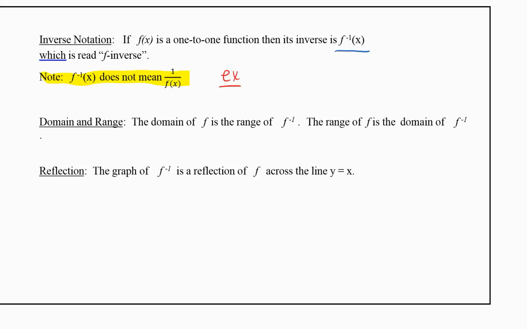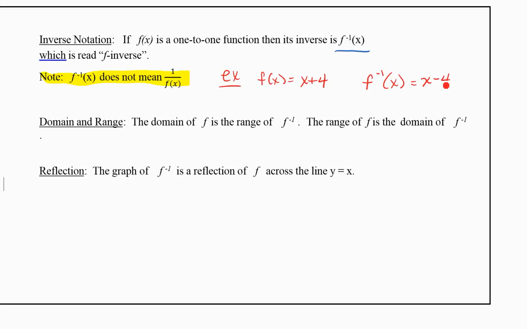Remember we saw earlier in the videos we had the function f of x equals x plus 4. And we talked about its inverse being x minus 4. Well, then we would say f inverse of x equals x minus 4. Okay? And remember when we first talked about inverse functions, and we looked at it as a table, we would switch the x and the y values.